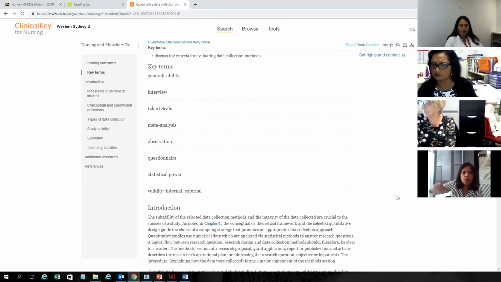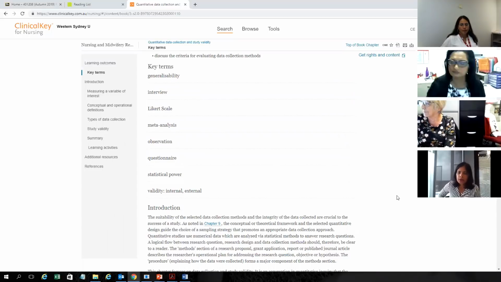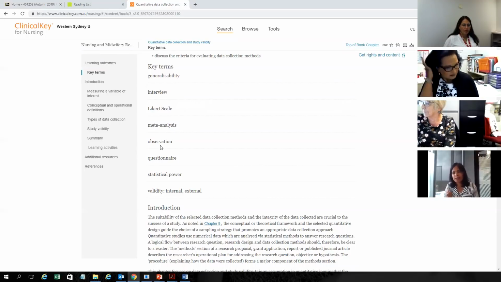Okay. So one of the methods mentioned here is observation. You will identify how the data was collected. The data they collected was the duration of crying, and the duration of crying was observed. So observation is the method of data collection they used, and you would say that observation is the best method to collect the data in this study because they collected the duration of crying.